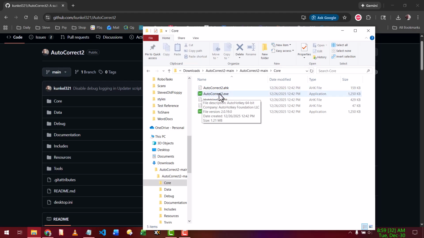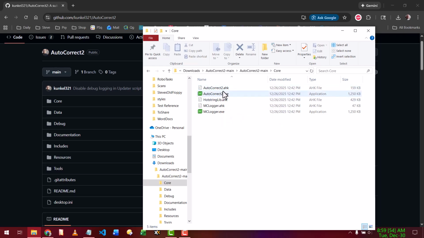That's not the case here. What I've done is I've taken the AutoHotkey.exe from the download site and put a copy of it in here and renamed it to match the AHK file. When you do that with AutoHotkey scripts, double-clicking the exe will run the AHK file of the same name. And so that's what we have here.